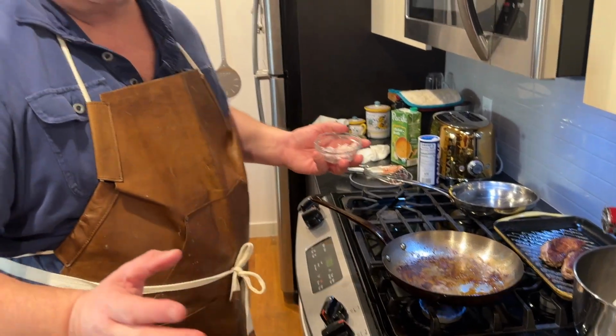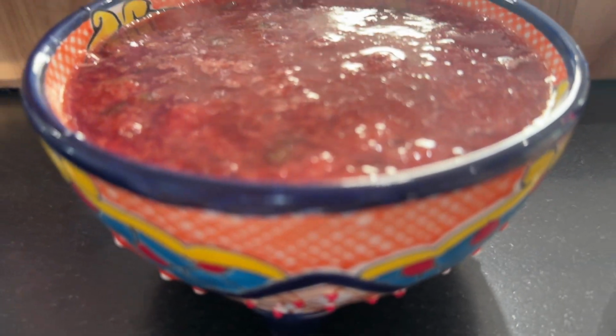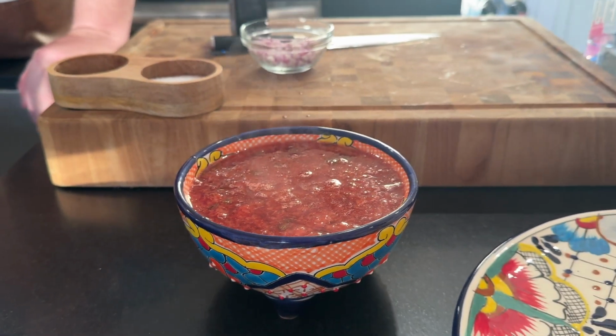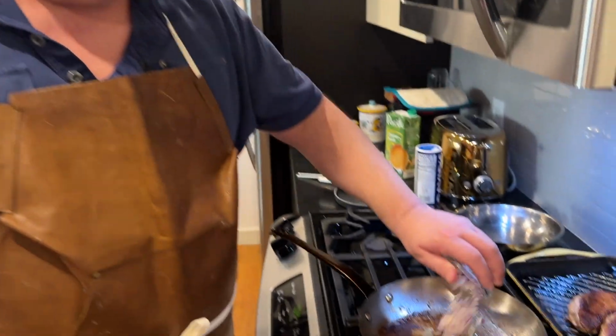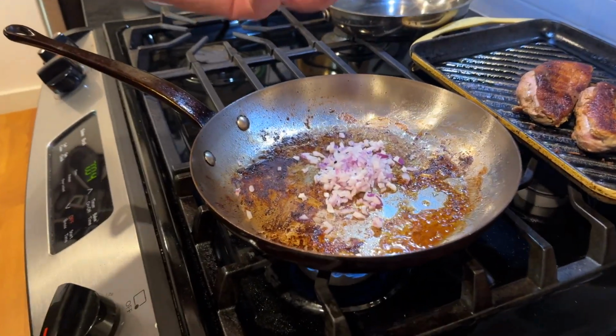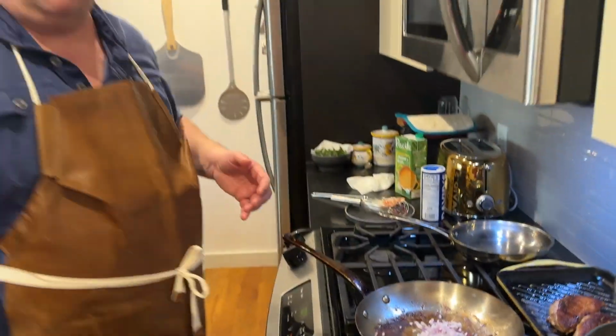I'm gonna make a little pan sauce with this. As you watch us plate in a few minutes, we made a nice strawberry jalapeno jam. It's really on the warm side now. You would normally refrigerate it for now, but I'm okay with it being warm. So, food is what you want to make it yourself. That doesn't make sense, but don't eat what you want. I understand. Whatever I'm saying.